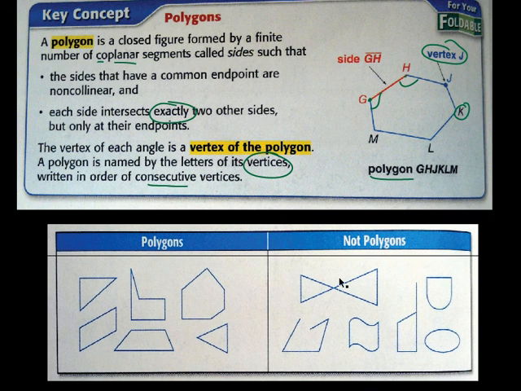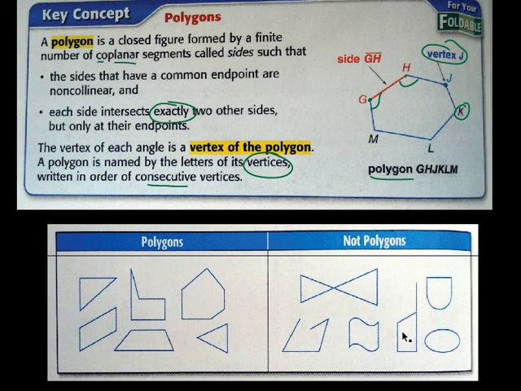That's not a polygon. Okay, this one has a gap in it, all right? The sides have a common endpoint. And look, do these sides have a common endpoint right here? No, they don't. It doesn't meet any other side. You got that gap in there. Look, this is like a wavy thing. These have to be line segments, and that's not a line segment. A curve like that is not a line segment.